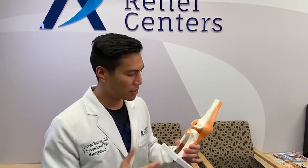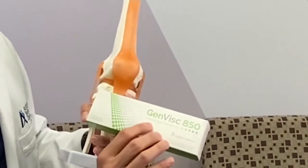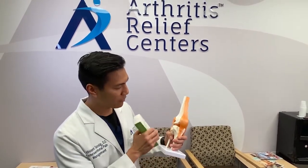Not only that, but the natural fluid in your joints, which we call synovial fluid, starts to lose its properties of lubrication as well as cushioning. So what we offer here is something called viscosupplementation — we provide injections of hyaluronic acid. A brand that we offer is something called Genvis, also known as sodium hyaluronate or hyaluronic acid.